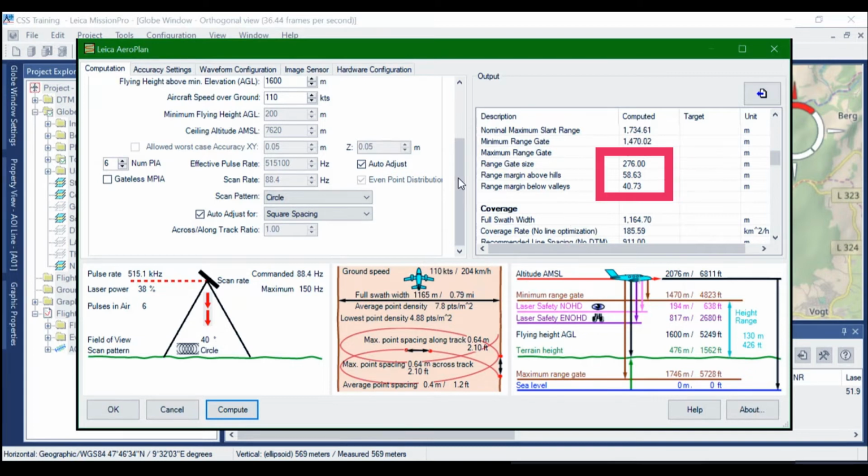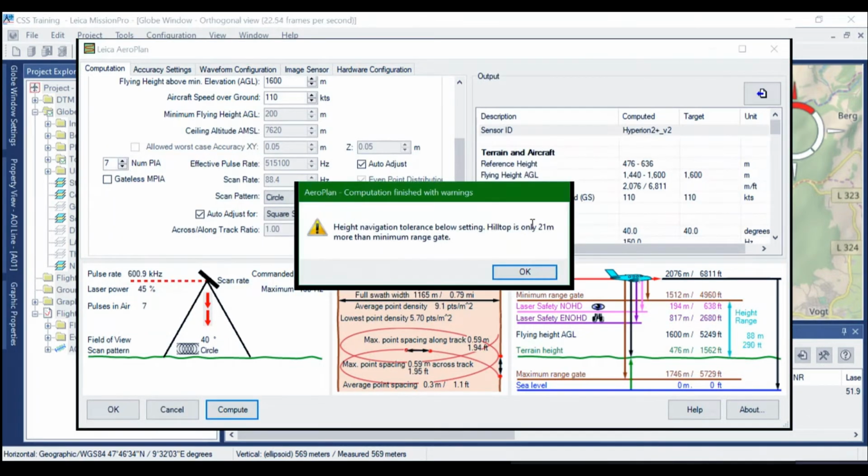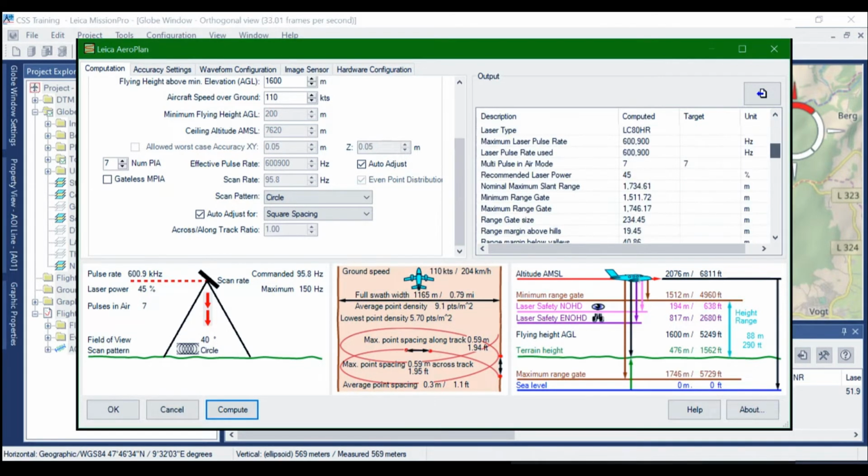If I try one more, you will probably see I get the message again. You see, it's only 21 meters above the hilltop. I still have a positive number, but my buffer is less than the navigation tolerance, which is 19.